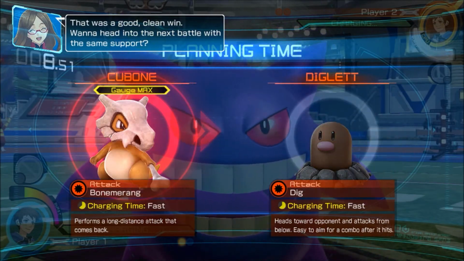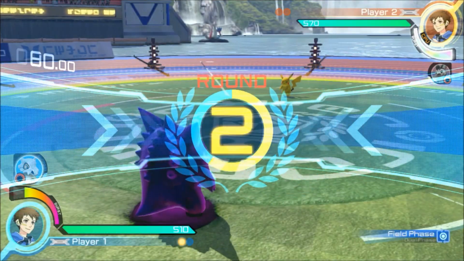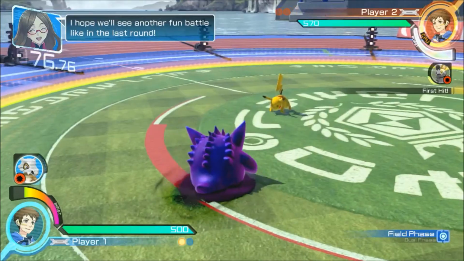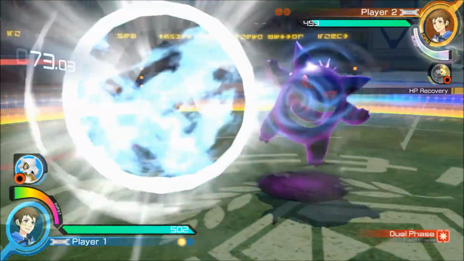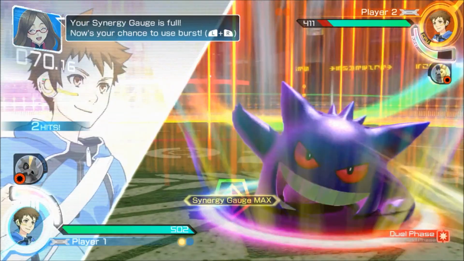Let's do it, babes. She actually looks like a dating simulator character. No, but seriously, she looks like a dating sim. Alright, let's get a Cubone. Oh, so you can synergize, but I can't. Go on. Alright, synergize now.